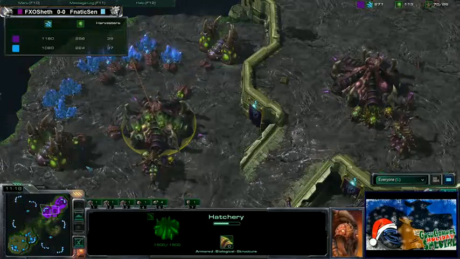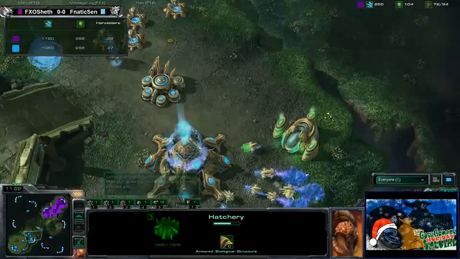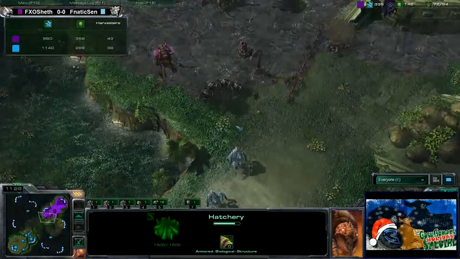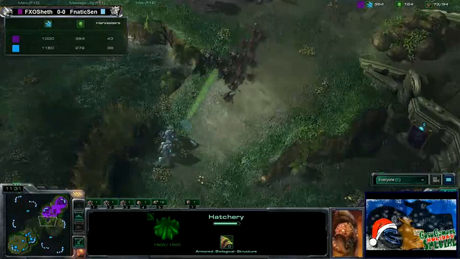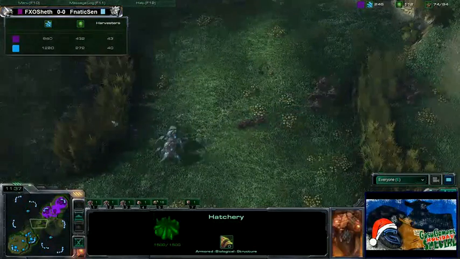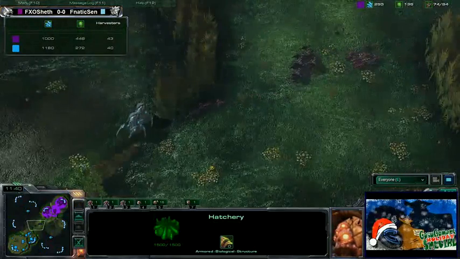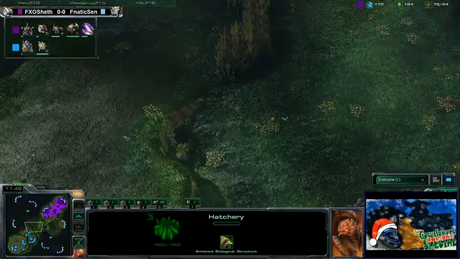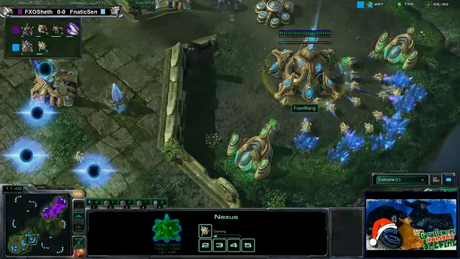Checking again, probe count for Sen has not backed off. Basically, as you can see, it's almost dead even there. But Sen's now been able to just take a little bit of advantage. No real losses other than the roaches that he wanted to lose there. Obviously, Sen losing a lot more in that transaction in terms of just buildings and units, probes specifically.